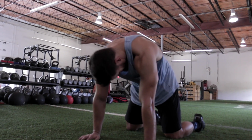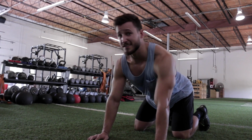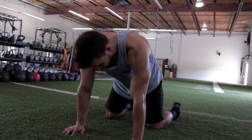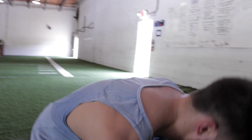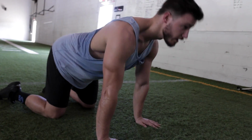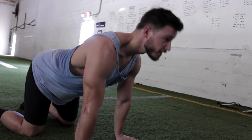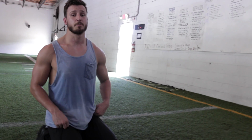I'm gonna do this about 20 times. All right, so when I'm doing this, guys, I'm not trying to force it, so I'm not wrenching my back and then pushing as hard as I can. I'm not working to my end range of motion. I'm just trying to get a little movement in my spine and warm it up before I train. So, I'd say at least 20 reps of that. So 1 rep would be there, that's 1, 2, 3. You guys get the gist of that. So that's the second thing I'm gonna do before I deadlift.